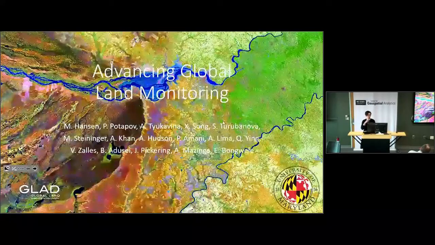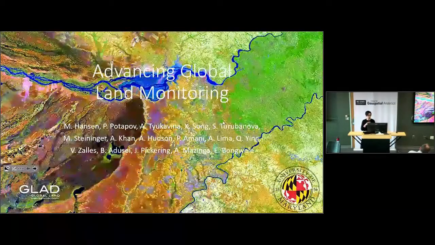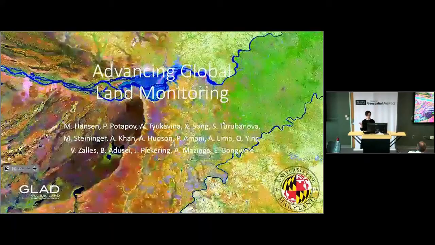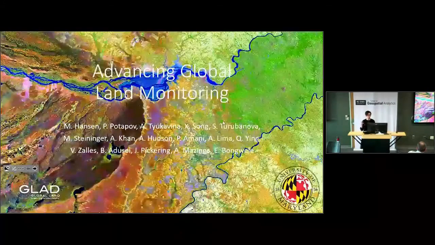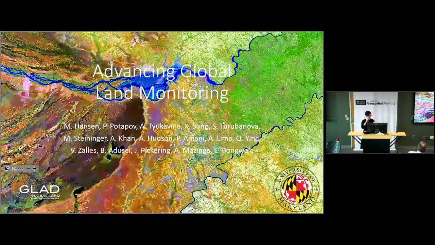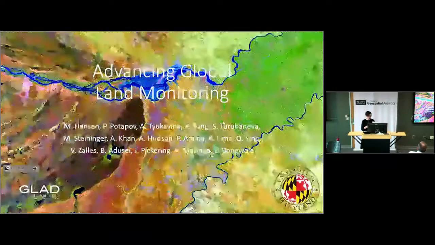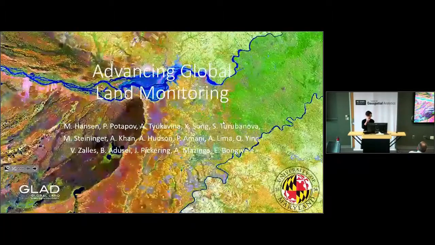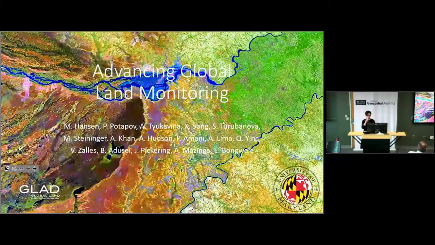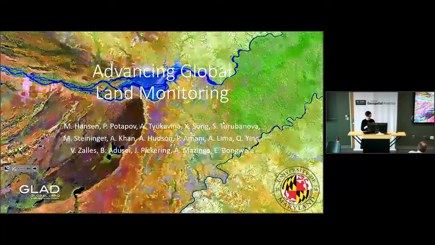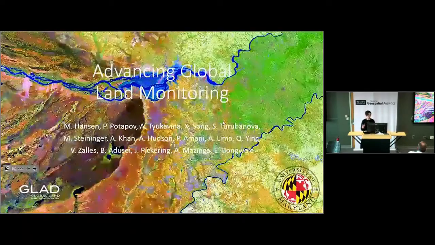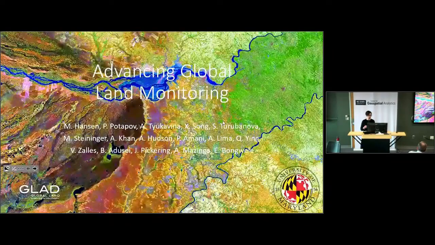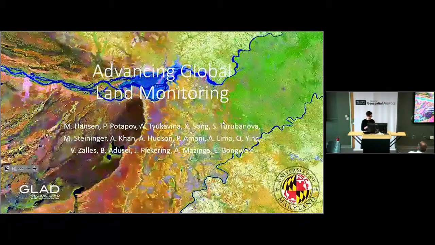Then he was among the first remote sensing scientists to take the entire Landsat archive and map deforestation in the tropical areas, and then take that method and work on their seminal Science paper, High Resolution Global Maps of 21st Century Forest Cover Change, which was published in 2013 in Science, and I think lots of us have used that data set. Matt is currently on the Landsat science team, and he's definitely one of the biggest names in large area terrestrial remote sensing, and has influenced the field and lots of scientists, myself included.